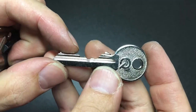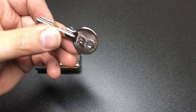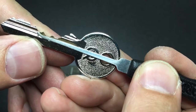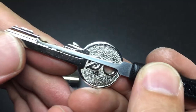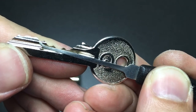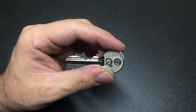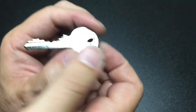Back to the extreme nature of the bitting — if I take a short hook and imagine picking off this warding ledge, which corresponds to this line on the key, I might even overset pin two just by inserting a thin pick like a Southord max pick. Certainly if I was trying to pick anywhere past pin three I'd be over-setting this lock, which is easy to tell because you just won't be able to set any of the pins. I had a go at a friend's house and couldn't get anywhere with my standard kit.